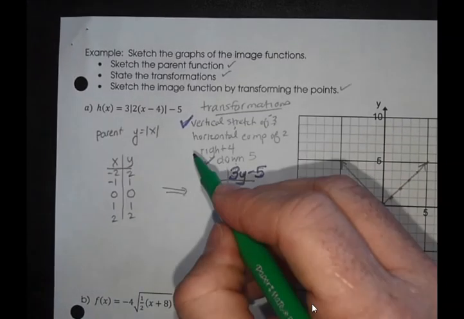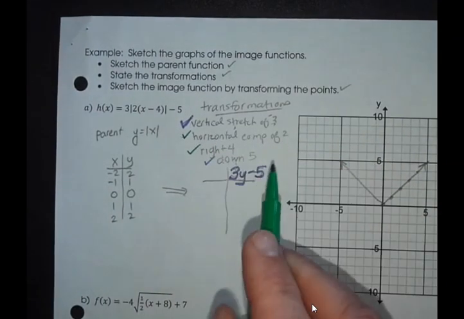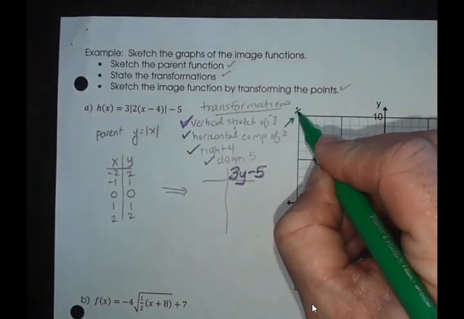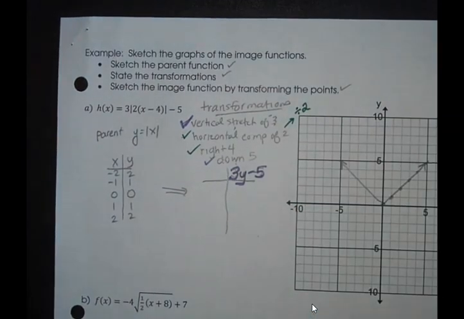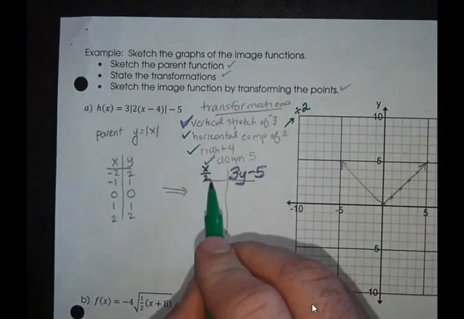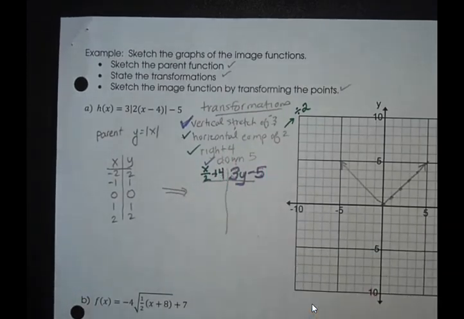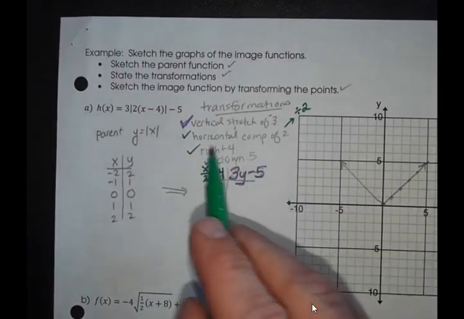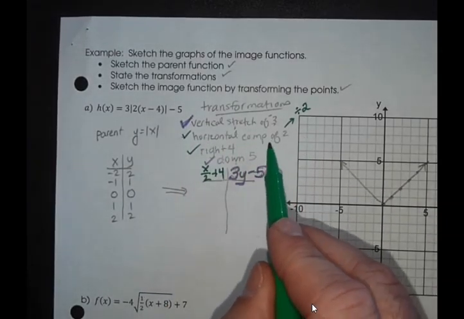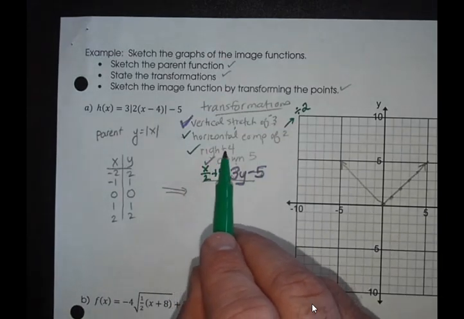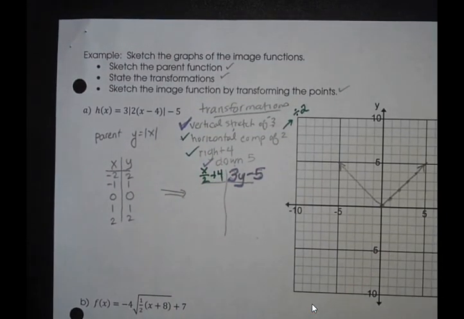The horizontal part is we have a compression of 2. So when we do a compression of 2, it's like taking x and dividing by 2. So what we're going to do is write down x divided by 2, and right 4 means we add 4. So this is going to be the tricky part. Anytime we have a compression of 2, we divide, and we're writing right 4, we would add that. So how do we apply it?